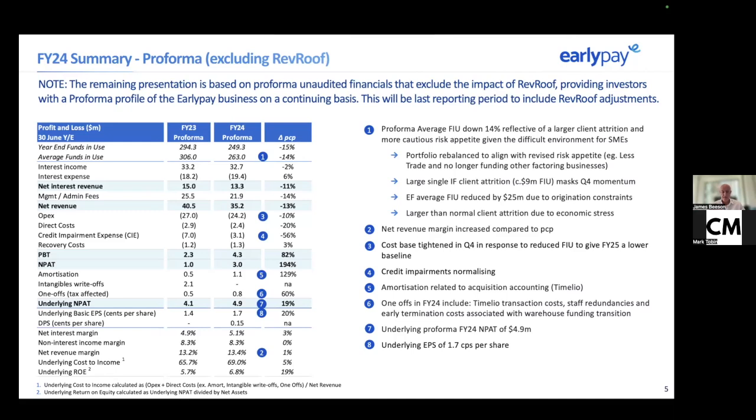At the end of financial year 24, as I said before, momentum was strong and it was kind of hidden a bit. We had one large client leave us. They just didn't have the need for debt funding anymore. And that was around $9 million. So that really masked the momentum that we had towards the end of the financial year.